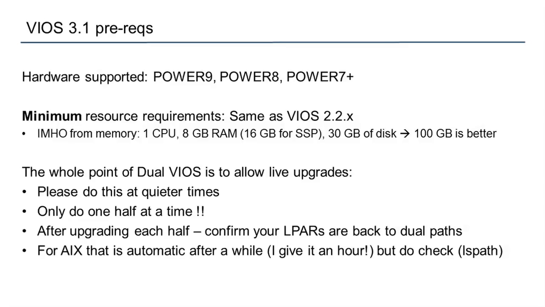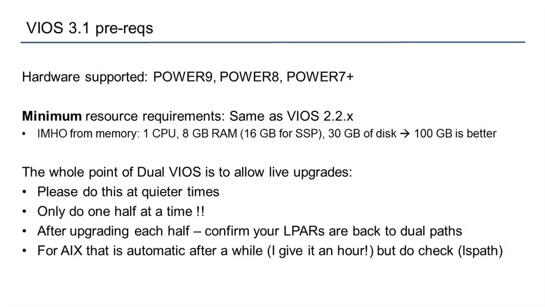Of course, if you're on a very small machine, you've only got 4 CPUs in the new S914, for example, then having 2 VIOS servers with 1 CPU each is taking up half of the machine. So maybe you can down-tune that a bit for very small. If you're on very big, the E980, you've got 200 CPUs, then your VIOS servers probably need to be 4 or 5 times bigger than the numbers here.